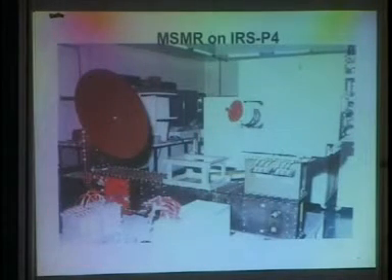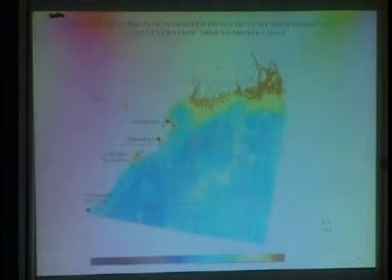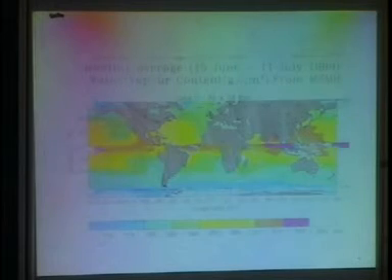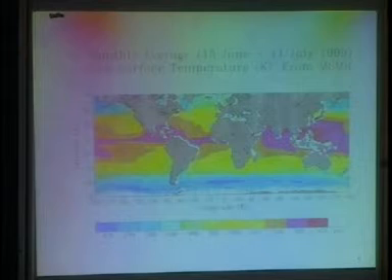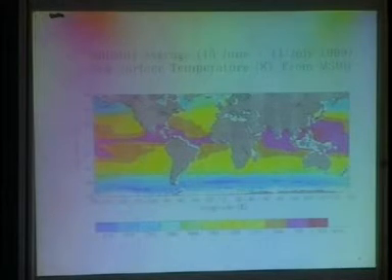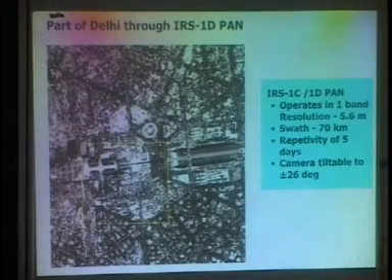Here you see the microwave radiometer payload developed by SAC Ahmedabad. This is an image of suspended sediments around the Orissa coast after a cyclone. Here you see the monthly average water vapor content mapped using the MSMR. So these all have various applications. Depending on the surface temperature measured by MSMR, the sea surface temperature is measured, and once you give this, there are application agencies who will use those pictures. We are seeing here the Sundarbans area as viewed by the IRS-1D WiFS camera.